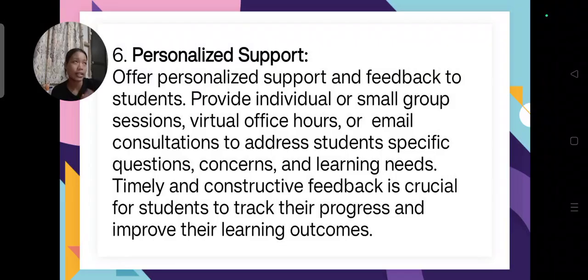So, kadalasan ang ating ginagamit na pang-update is ang GC, or meron ding mga instructor na kapag meron tayong mga kailangang itanong sa kanila or concern, is maaari na natin silang i-PM directly para mas convenient yung privacy ninyo.